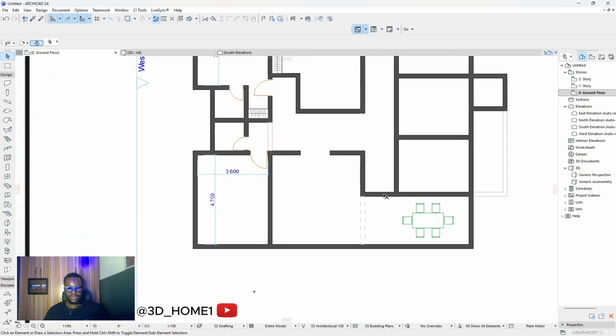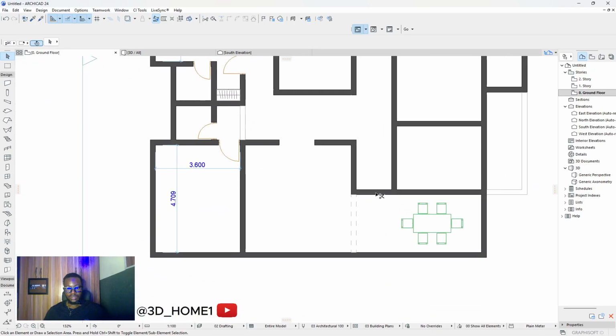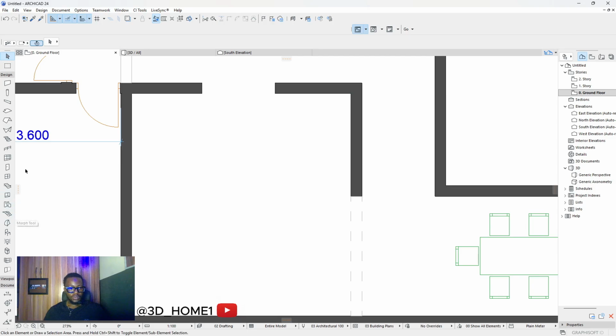It's changing, but this time around our dining now should have connection to this lobby from dining. So it's the same thing we're going to do. We're going to shift. Where's our line?